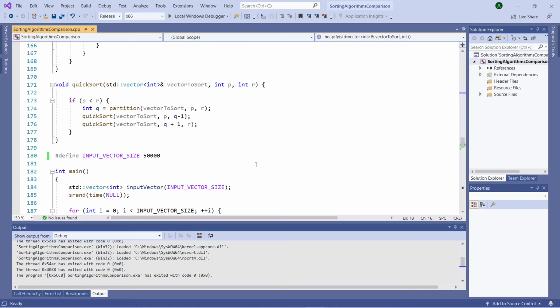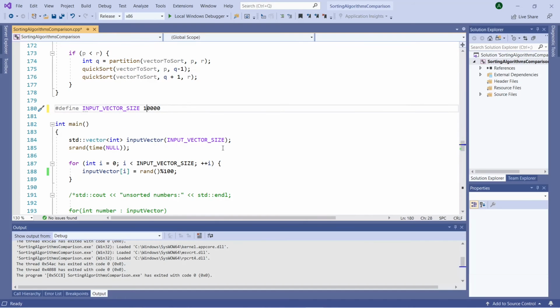We create a vector of 10,000 integers, then initialize the random number generator by calling srand with parameter time null, then assign each element of the vector a random integer.